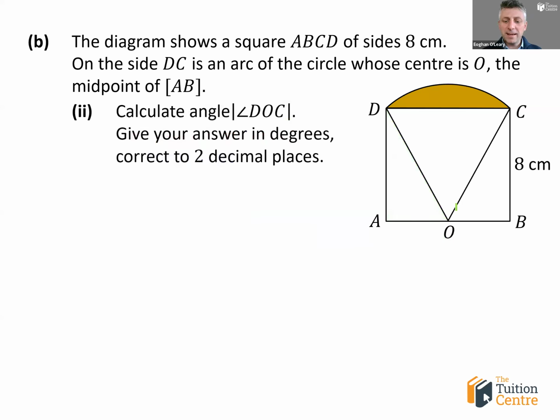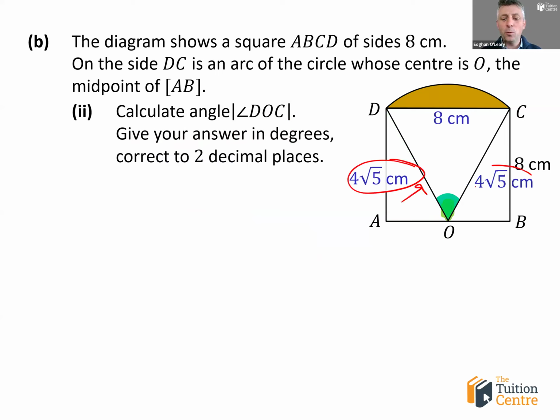Okay, now we must calculate this angle here. And this is something I'd always say: if we didn't have part A, which was the difficult trig bit, I bet you everyone would do absolutely fine in part B. But sometimes people struggle in part B because they're kind of thrown by part A. So that's something we just have to get used to.